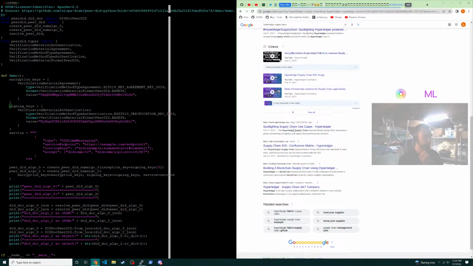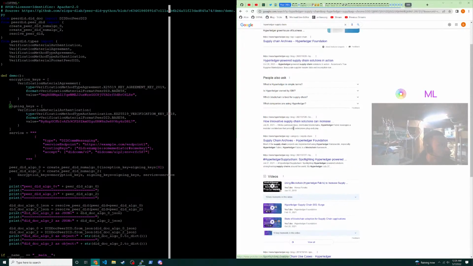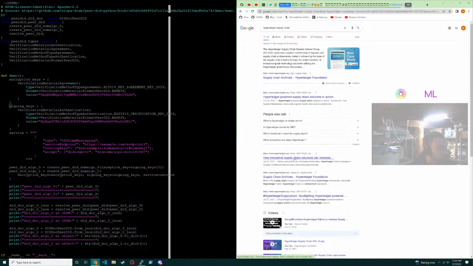Because if all of the data goes on the blockchain, then really we need to focus on supporting the blockchain as the data source, and then just do import export to that. So this needs to be right front and center. So let's just take this and say supply chain Hyperledger.